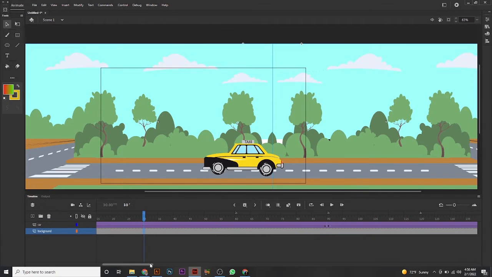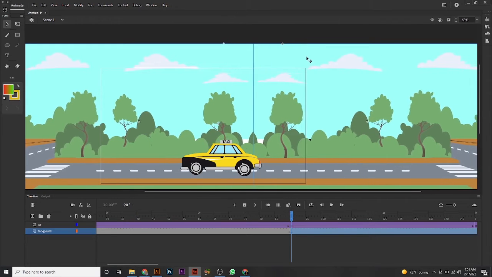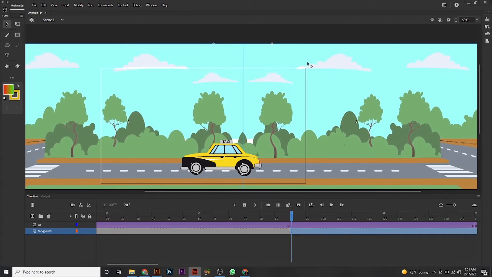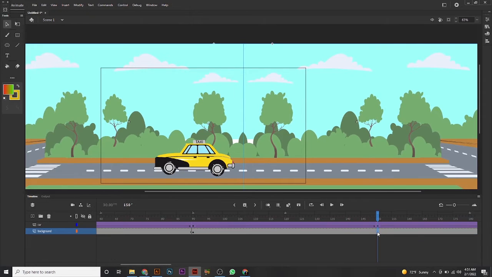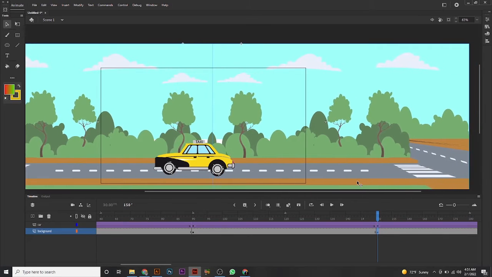Okay, we have the background, make it like 3 seconds and F6. Just remember this is the background, just select it and move it forward. You can use your arrow button, so that will be smoother, like this. Then again select this background frame and press F6. Again I told you that's the background frame, and press F6. Okay, just move it a little bit.